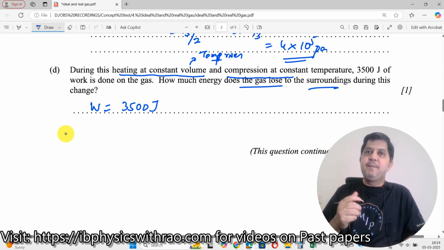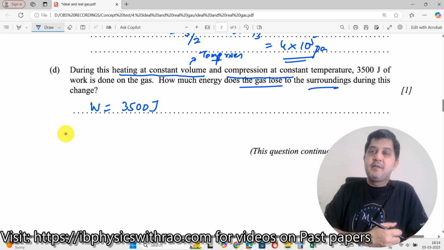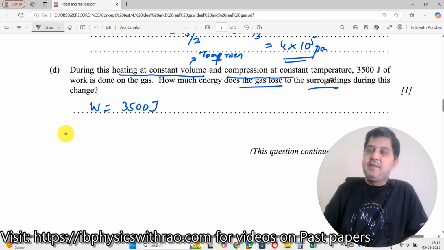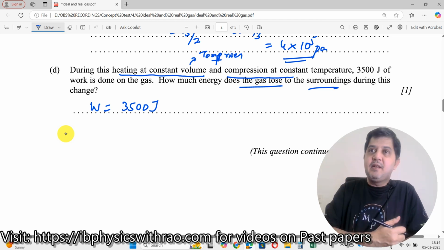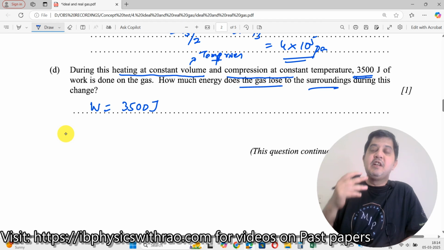So when temperature doesn't change, who will do the compression? Someone should do the compression, right? How will the compression happen? When temperature is reduced, then only you can say there is some amount of compression being done. So if there is no temperature reduction and temperature remains the same, how will the work be done? Whatever energy you have taken, you have to spend all the energy to the surroundings.